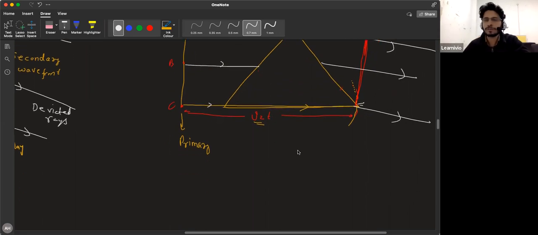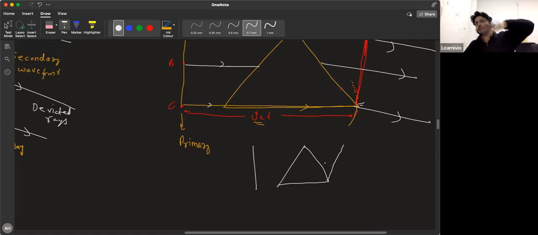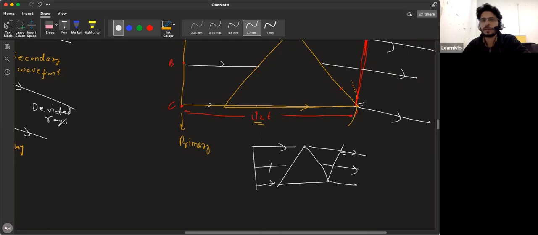And the shortcut method is to do some cheating. You know that this is your primary wavefront. And you know that when this primary wavefront passes through the prism, it bends, because from ray optics we know that when light rays pass through a prism, there's a deviation. So this is the primary wavefront. This is the secondary wavefront. Then just draw straight lines. These are your rays. And just to show that you have taken wavelets, just draw two arcs. That's it. This is how you do it practically if you want to complete your paper on time.